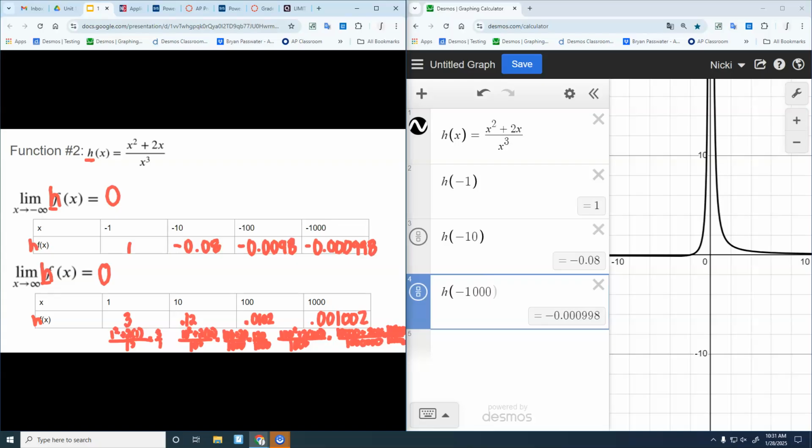So even though you start at 1 and then go negative, you're still approaching 0? Mm-hmm. Yeah, because when you're looking at end behavior, you're only talking about what's happening way out at the ends of the graph. So you're wanting to see what happens as the numbers get really big. Sometimes they'll do crazy stuff when you start plugging in smaller numbers, but as you go out to the ends of the graph, it's going to have a trend.